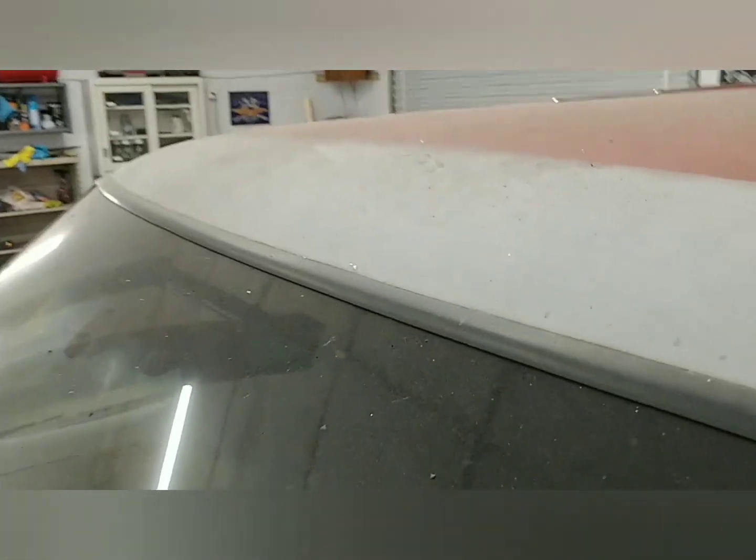The radiator and all that stuff I haven't gotten yet. I'm probably going to end up going with an aluminum radiator or something. This is kind of a budget build — I just want to make a nice driver that will move along. This Blazer was a one-owner, so they're a little bit hard to find with no rust. The only rust this one has is right here, which was in a weird spot, and then it had some rust around the windshield — I had to take the windshield out and fix all that. But the interior is in really good shape.